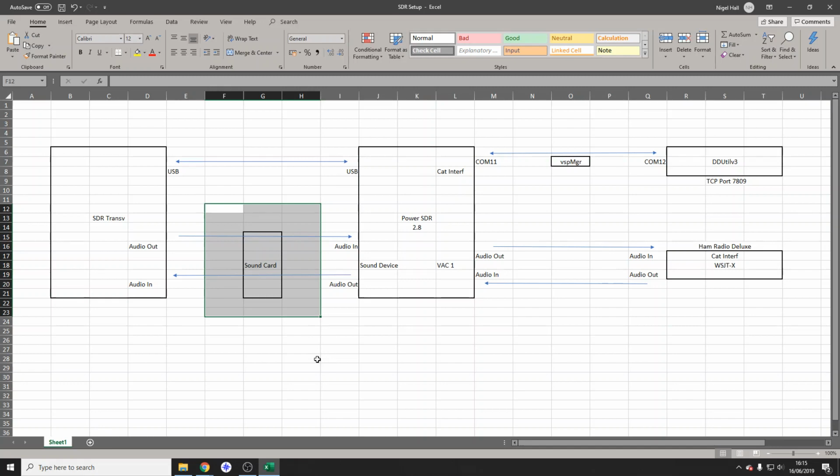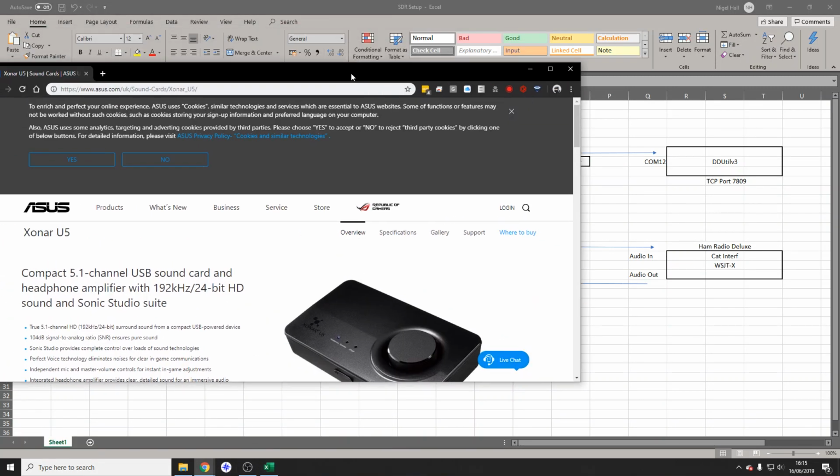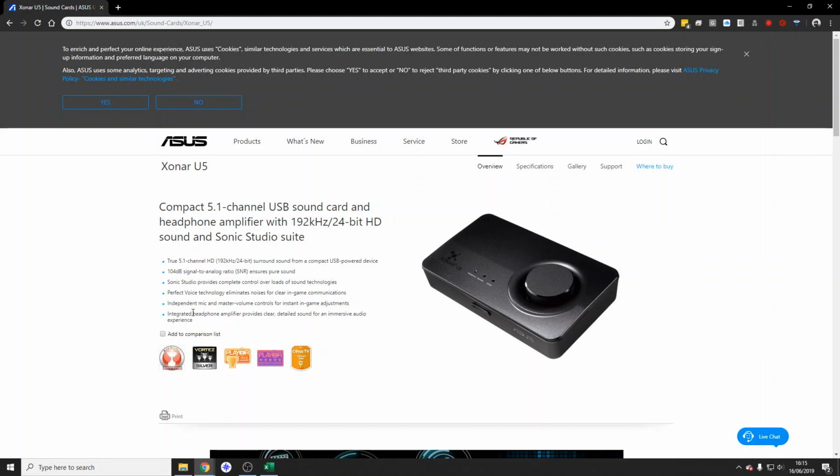Now in my case I've opted for an external sound card, a USB sound card, something like an Asus U5, as you can see in front of you. That works particularly well. It does have a high sampling rate, and that's something that you should be taking into account when deciding on whether to use an external USB sound card with the device or use your internal.